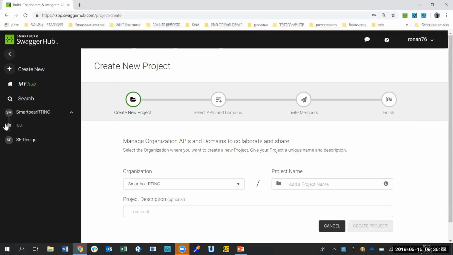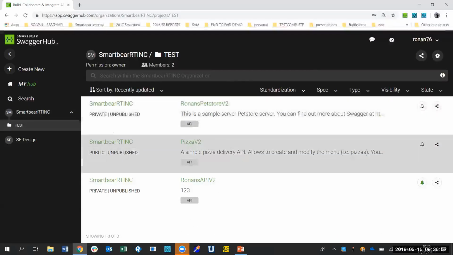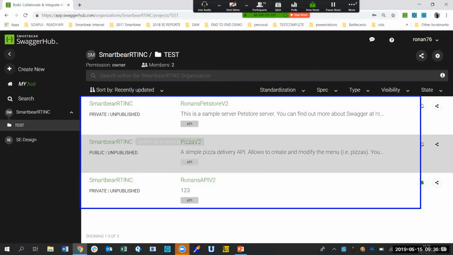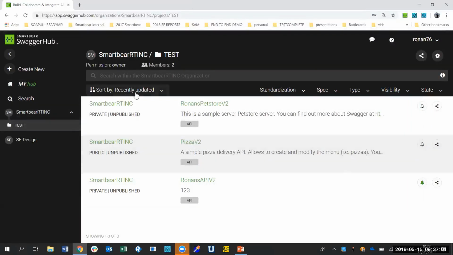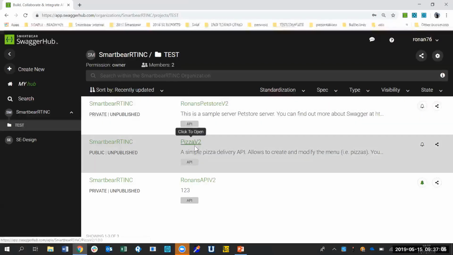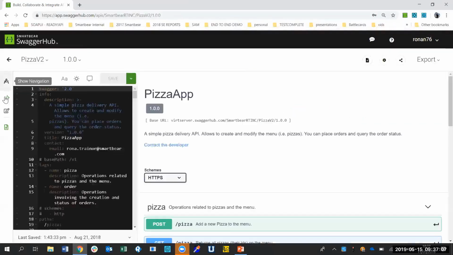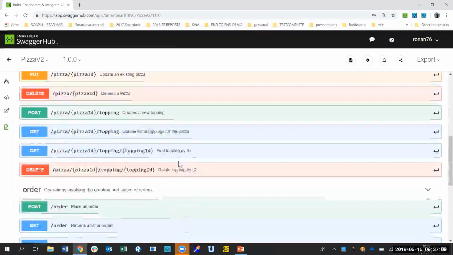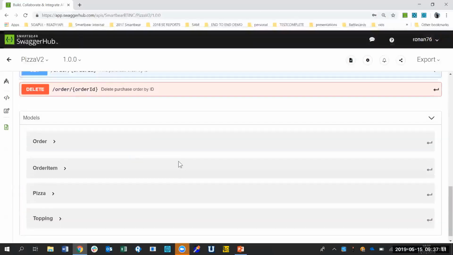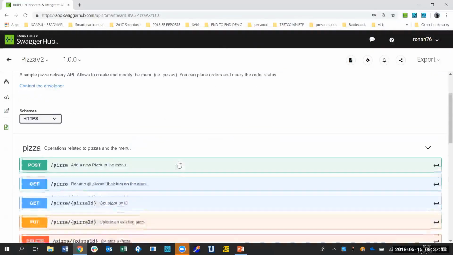That means that I'm going to get something like this test folder here. So if I send Joe, for example, a number of APIs that he can work with, when he logs into Swagger Hub, he will see something like this, right? The 3 APIs that I shared with him. And I can control then that, when Joe goes in and looks at this pizza store API, he is going to see documentation and documentation only, right? He's not interested in the YAML, so we can control that.